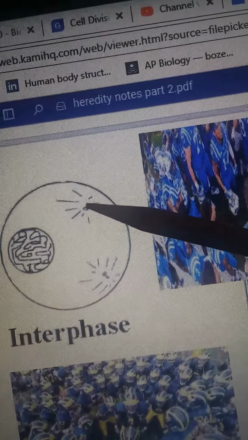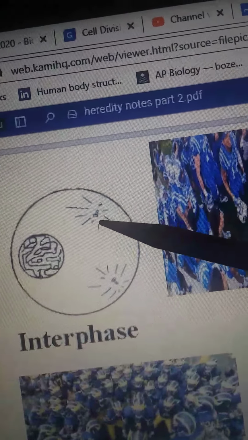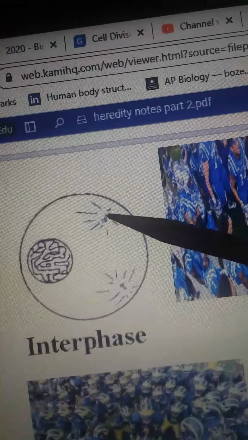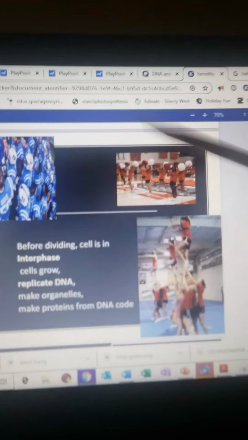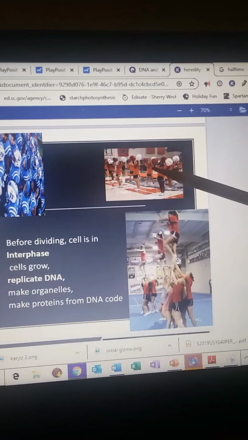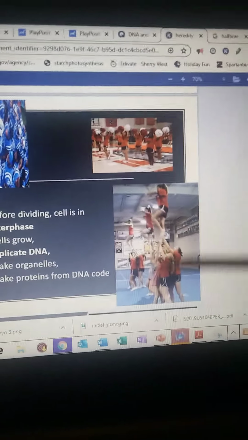Here you have these tiny little structures called centrioles. Their job is to help cells divide, so that's what they're going to do. So you've got one set here and the other set here. They're going to be at the end zones of the football field, so the whole cell is the football field. Each one kind of puts off these little lines called spindle fibers, so I'm going to relate those to the cheers. So here we go. Before the game, cheerleaders, this team's kind of practicing, and this other team's practicing by themselves. So this is the preparation phase. All of the parts are just preparing for the game.